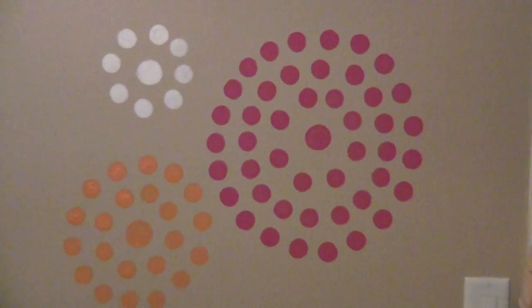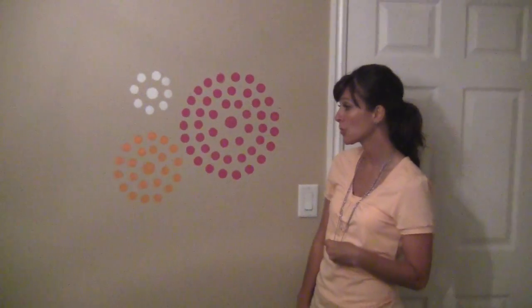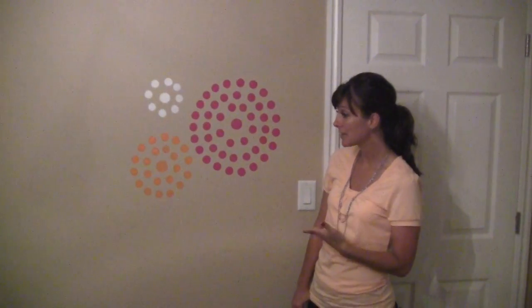Okay, as you can see, I've finished my polka dots. It only took me a couple of minutes. I just washed my brush in between each color and total time was about 5 minutes. So I think it's pretty cute. I'll give you another view of the whole room.